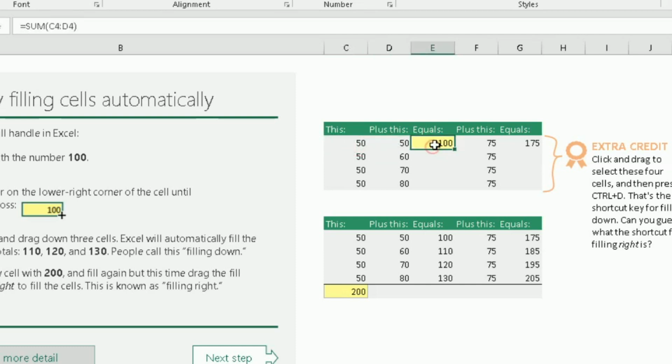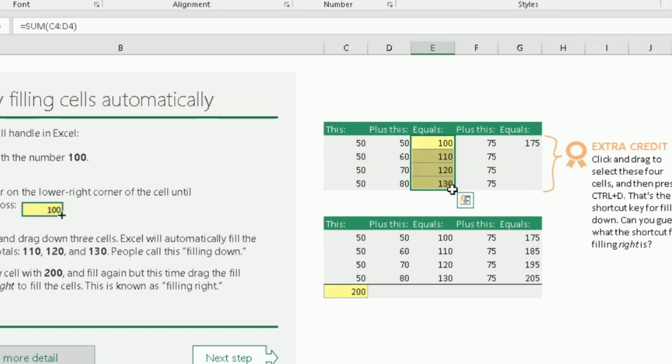If we just hover over this one, click on it, you can see that the formula that we've used here is equal sum bracket open C4 colon D4 bracket closed, then enter. I want that same formula to be in this cell and this cell, based on the values in here and here. So what I do, first and foremost, is rest the cursor on the cell that's yellow, then go towards the bottom right hand corner of that cell until the cursor changes to a black cross, and then you click on the left mouse button and drag your cursor down to the other cells like that.